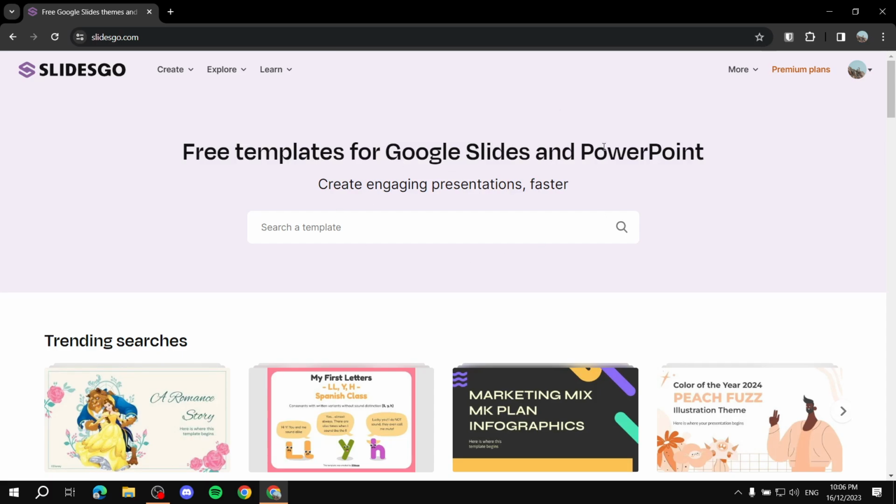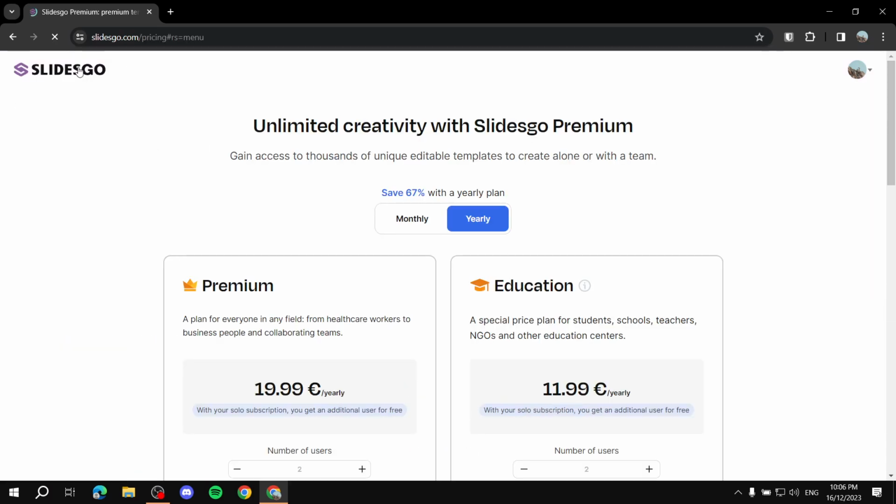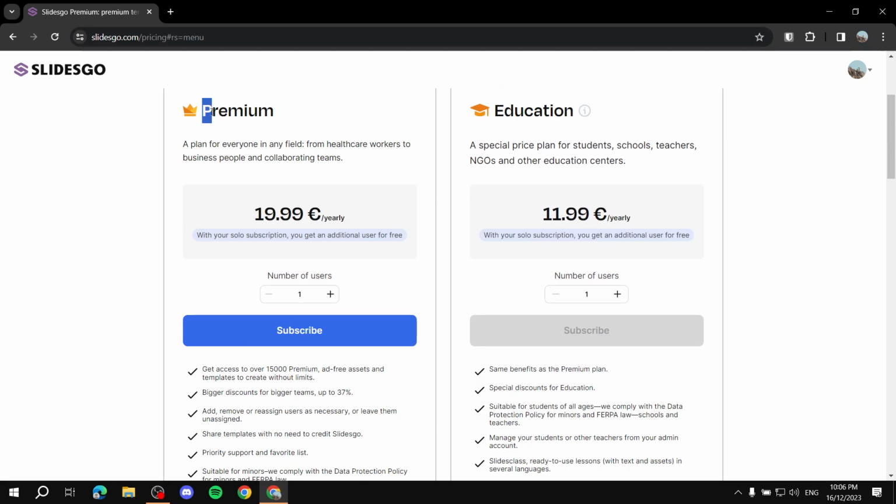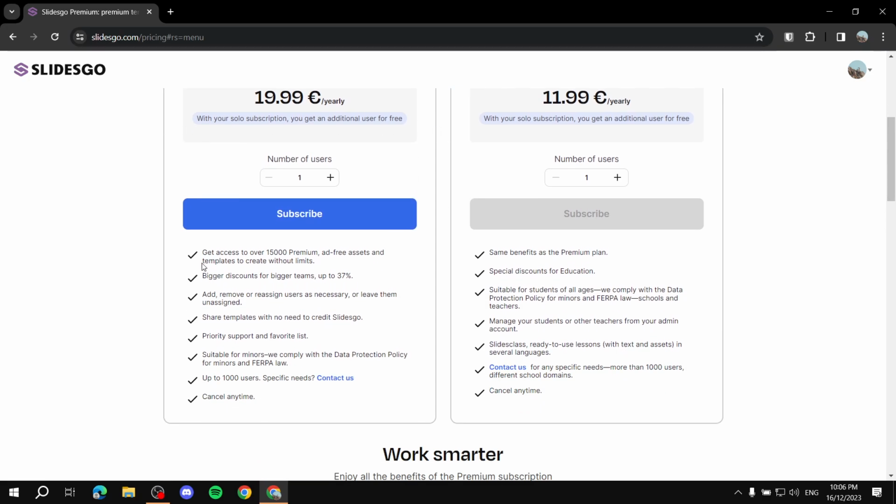So let's actually get started. Before we even do that, let's talk about the pricing. Well, slidesgo.com is mostly for free, but keep in mind it does include a premium plan for extra stuff. You do get more templates, you do get more of the icons, pictures, that kind of stuff.